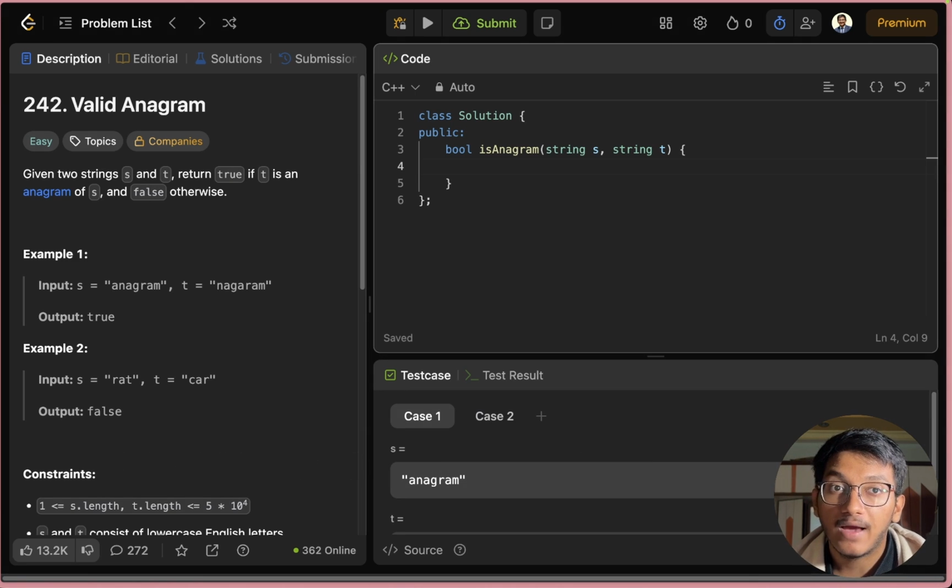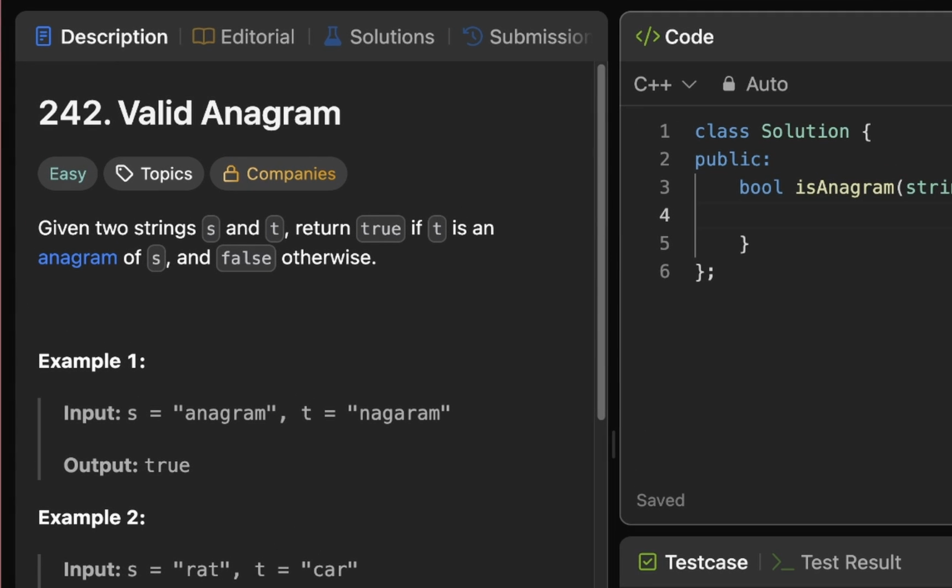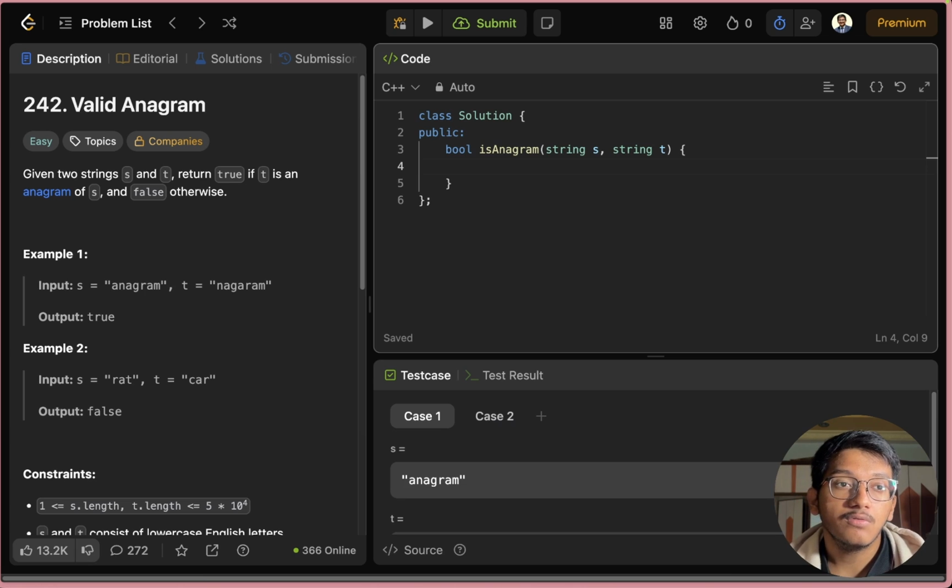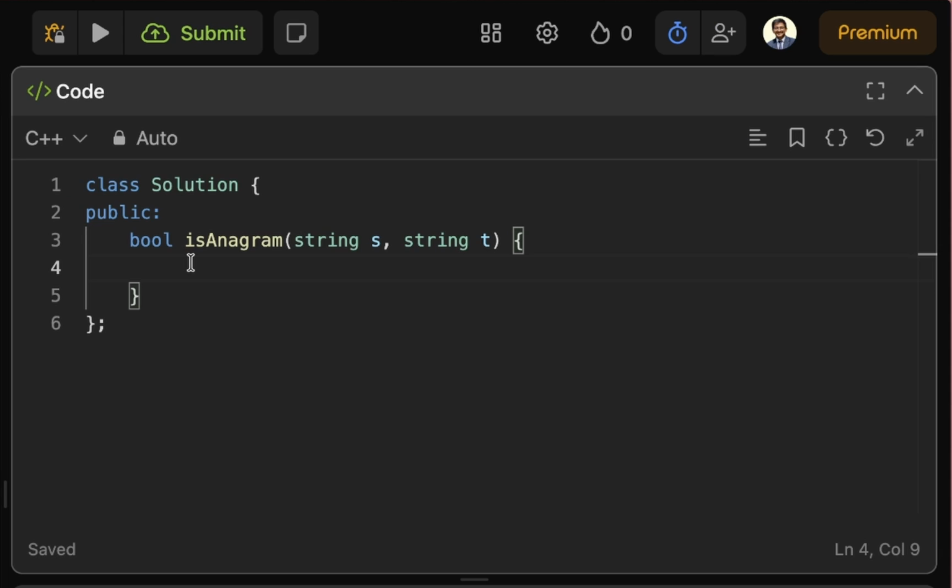And in this valid anagram question, what we have to do is compare the 2 strings and return if both strings contain the same characters in the same count. So this is a straightforward question. What we will do is implement 2 hash maps, append the strings in those hash maps, and compare the hash maps. If the hash maps are equal, then it means the strings have the same letters and the same count.